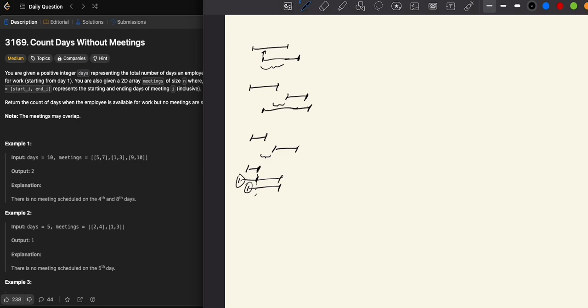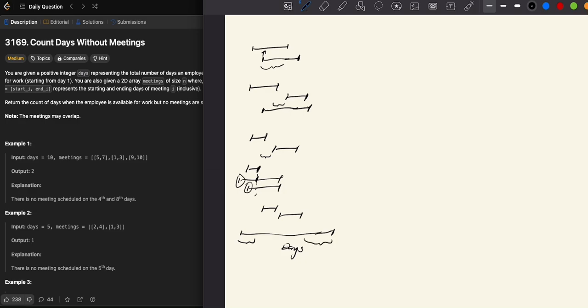Okay, so I think we can start coding. Oh, the other thing we have to worry about is the total number of days. Let's say you have a bunch of intervals, but you also have that number of days, so you have to find this and that.